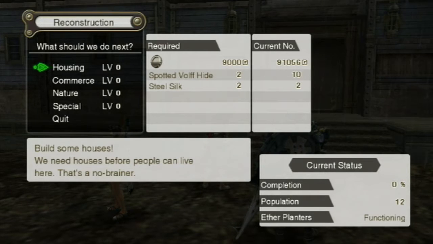All right, here are my notes on it. So, spotted wolf hides, you need to kill the wolves on Bionis's leg. For steel silks, the easiest way for me is to trade with Peppino, who we just saw in the residential district in Colony 9 at night. You need 3-star affinity with Colony 9 in order to get that trade, but that's the easiest way.